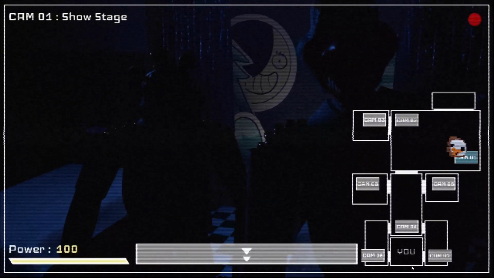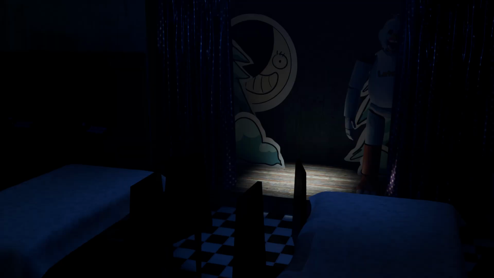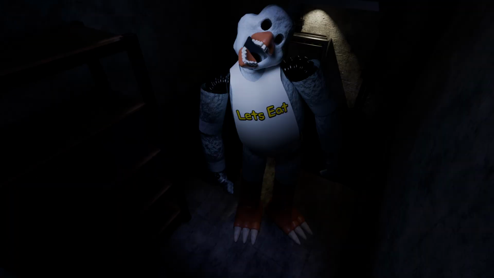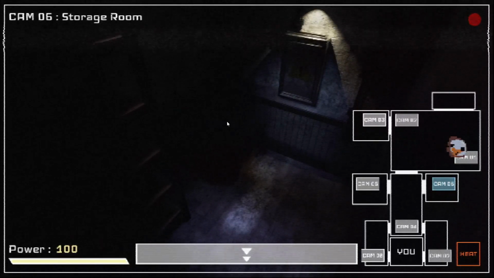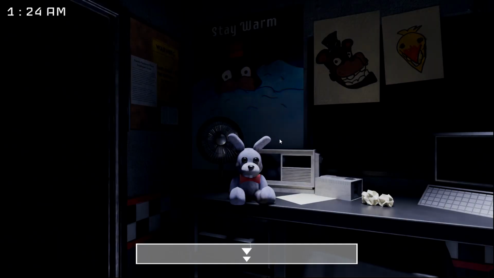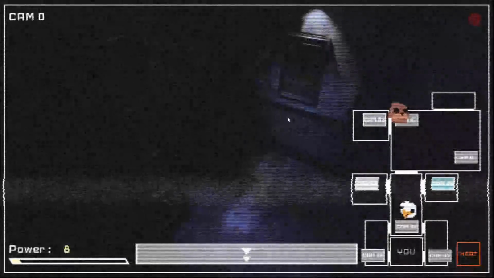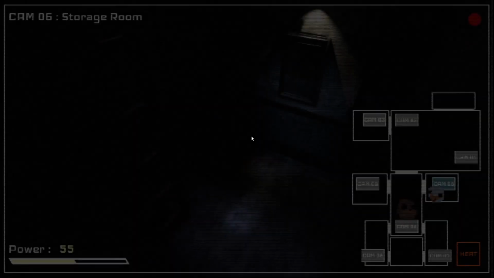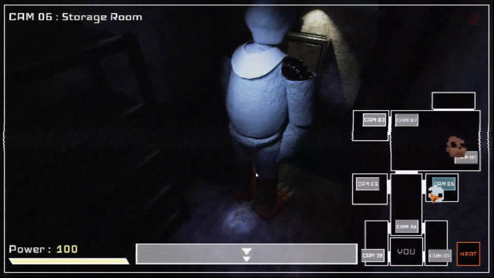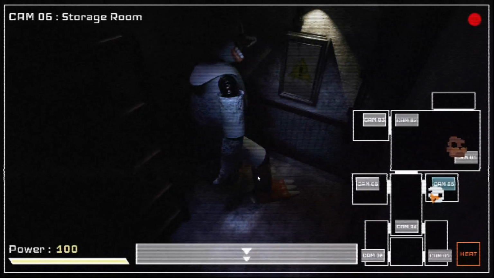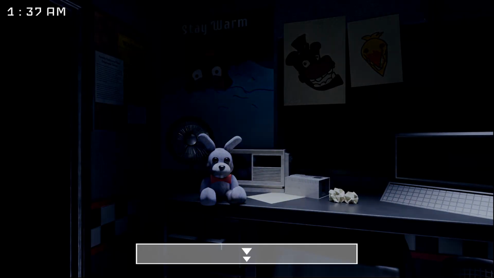Now it's Chica time. So we have a new enemy in the game right now as of recording, Chica. She starts on the show stage, as I said before, and then she will make her way to the storage room. Now, for context, in the storage room, there's a little heat up button. And because it's a cold night at Freddy's, you have to keep heating up the building so you don't freeze to death. And she'll mess with the power in that room, which will make it so you can no longer heat up the building. If she messes with the building's power, then you'll end up freezing to death.